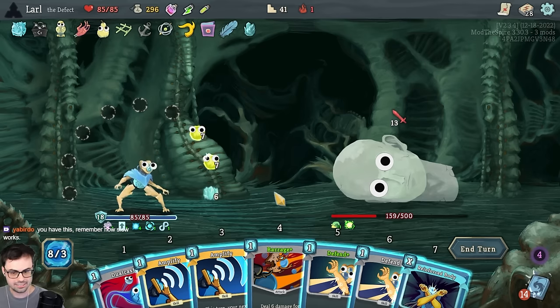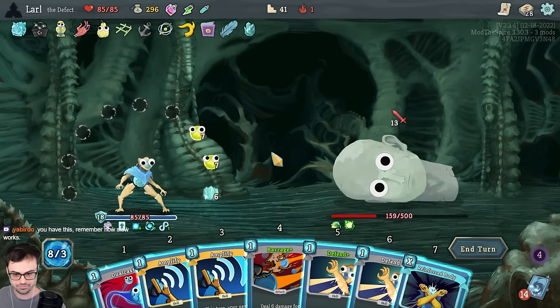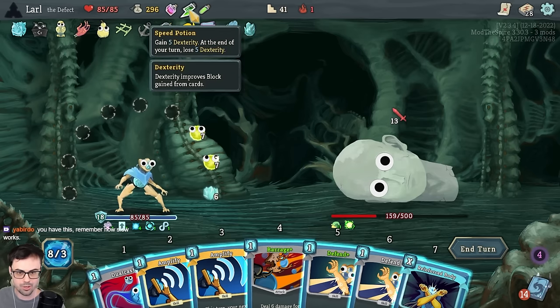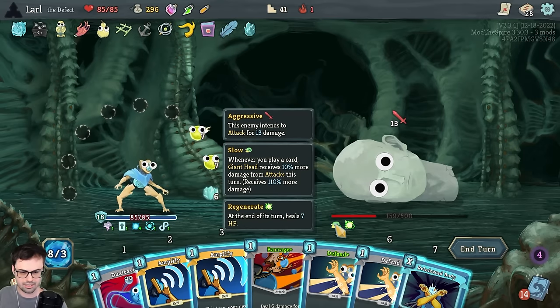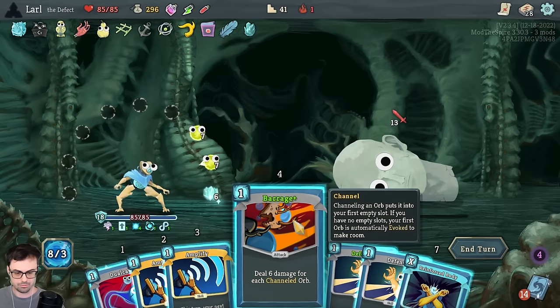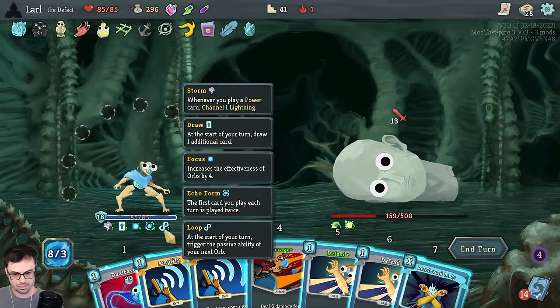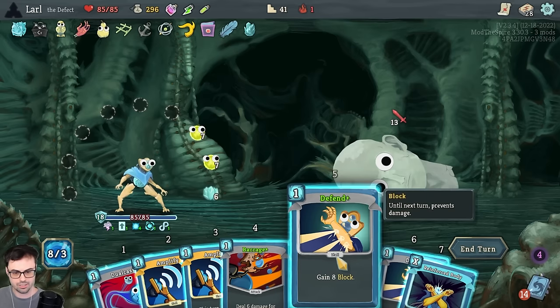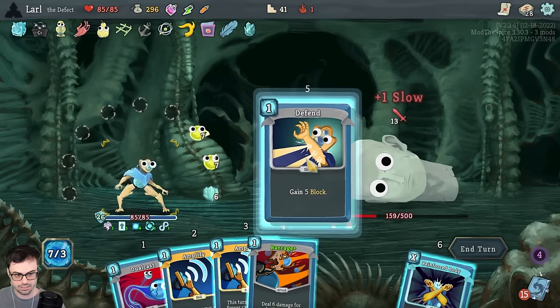Oh boy. We're still doing a lot of damage to him. So we got that. I mean, I can use a potion if I need to. It's always nice not to. It's gonna take a lot from... oh, I could just play a bunch of random cards and then... barrage. So I got that going for me.